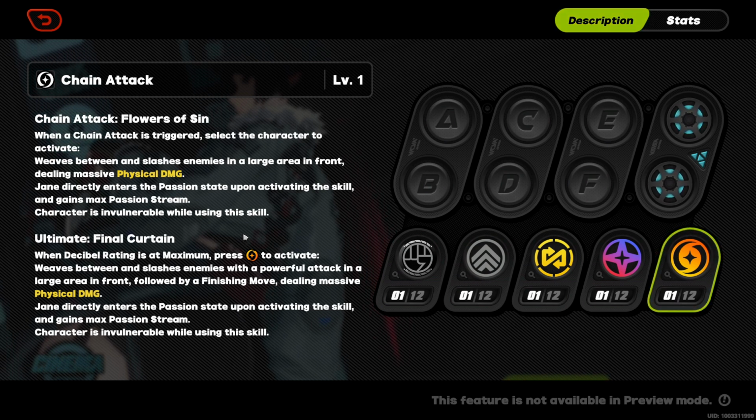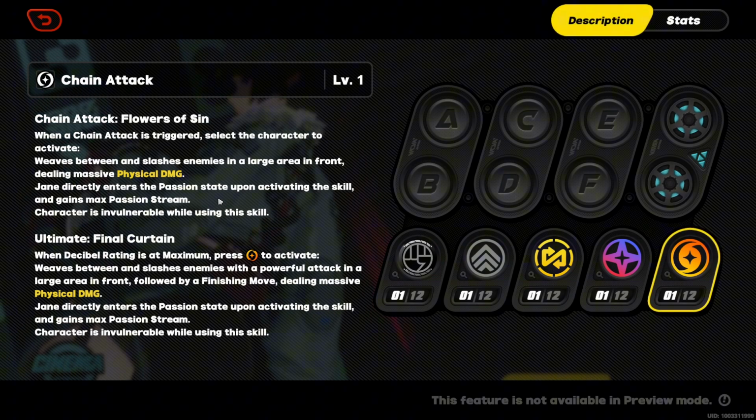Wait, I thought it was just her ult when I initially read her stuff or saw some stuff on Twitter, but her chain attack as well, really? Wow. Okay. Kind of upset I didn't pull her just now, but... So when she chain attacks, she immediately gets passion. So if you didn't have it beforehand, she fills it, or even if she did, she just gains max passion stream. It fills it up for you off rip if you chain attack, which is really good.